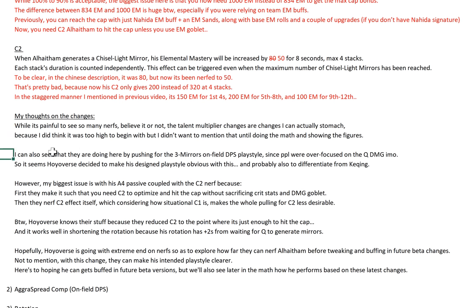And I can still see what they are doing here, because they are trying to push for the 3 mirror on-field DPS playstyle. Because people are too overfocused on the kill damage, to be honest. So it seems Hoyoverse has decided to make his design playstyle very obvious with this, and probably also to differentiate from Kuching. The playstyle, meaning you focus on projection attacks, rather than Kuching where it's a mix of the whole set.